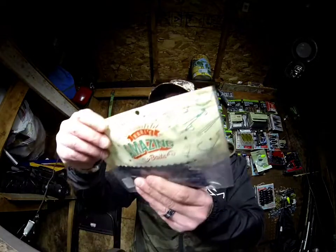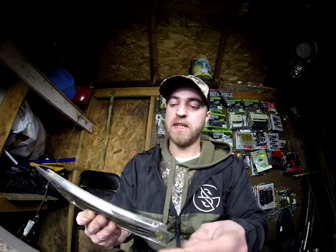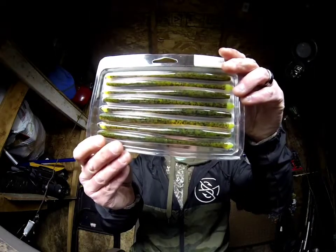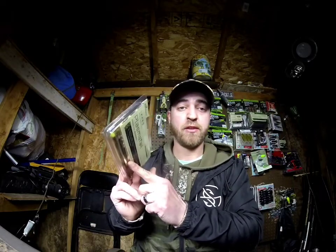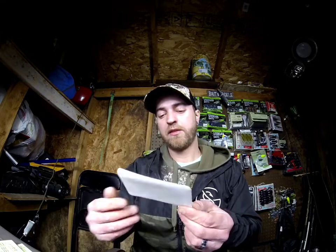Carl's Amazing Baits — that's the Tickler, four point two five inch, June Bug color. Six Sense Crush Mini and the 25MD in Spanish Pearl, a little crankbait. And the Biospawn Plasma Tail, that's green pumpkin plasma 6.5 inch. I got these from Carl's membership during their holiday sale — a dollar a pack. Someone asked in the comments how I have so many baits to give away — that's how. Stock up at a dollar a pack. Also got a Z-Bait Company sticker for you guys.